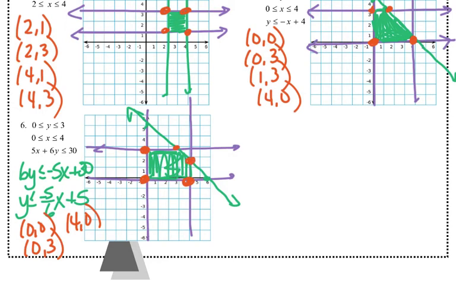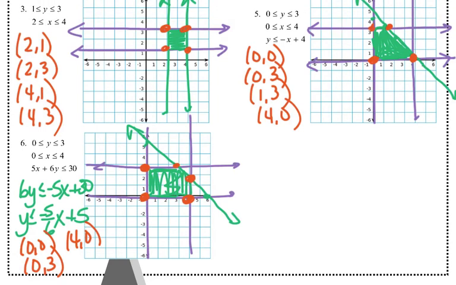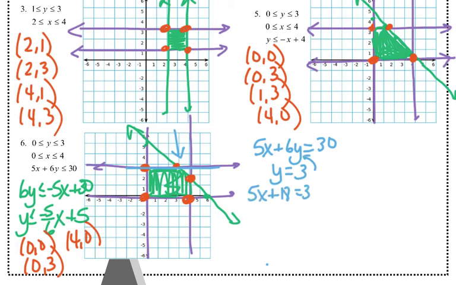It doesn't happen often, and I'm just going to show it, but you can solve it by hand. Let's say I wanted to find this corner right there. I'm looking at where the line 5x plus 6y equals 30, because that's my border line, crosses the horizontal line of y equals 3. So I can solve that by substitution. 5x plus 18 equals 30, so 5x is equal to 12, and it's a good thing I solved it because it does not come out even. So the ordered pair for that corner is (12/5, 3).